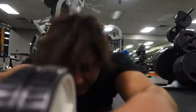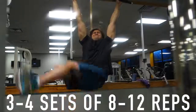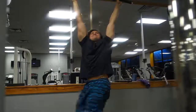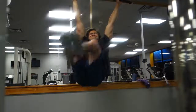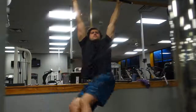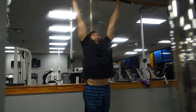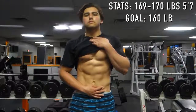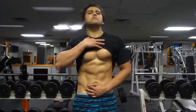For the essential oblique movement, we have hanging windmills. I usually stick to three to four sets of 8 to 12 reps. If you can't do these yet, do the beginner variation: hanging knee raises. If that's also too advanced, you can do side-to-side knee ups to practice and upgrade from there. You can superset the oblique exercise right after ab rollouts, and superset weighted cable crunches with hanging leg raises. Right now I'm around 170 pounds — my goal is to get to 160 — but my abs are well-built and have a solid foundation.